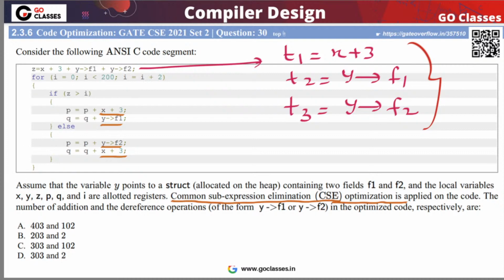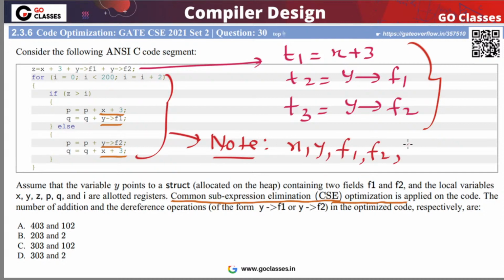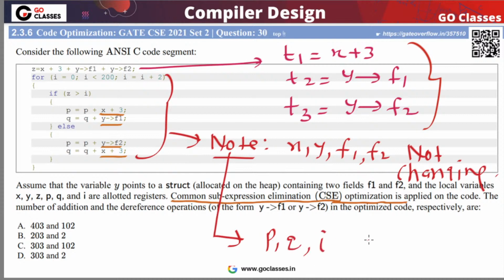A very important thing you can notice here is that x, y, f1, f2 are not changing, only pq and I are changing.